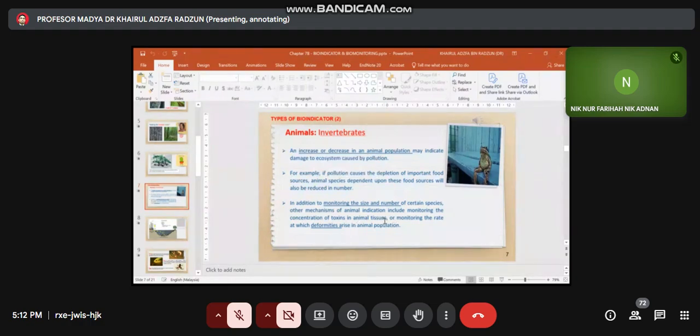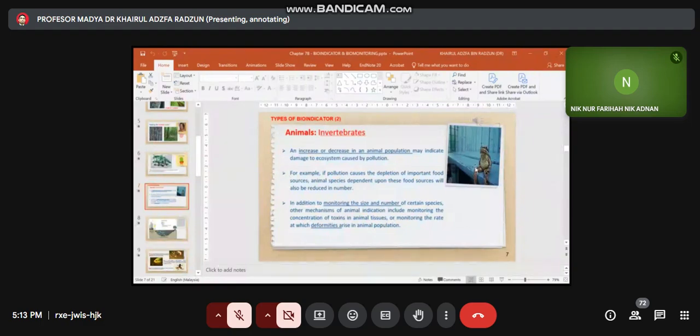So meaning we take the animals and observe the tissue, whether there are many toxins deposited in the tissues or not. So if yes, then we can conclude that the animals there, like the frog here, maybe why it has become this way. Normally this frog would jump, but now it has become a sitting frog. So something happened to it, and then we catch this frog and check the frog tissues and see whether toxins are there or not.